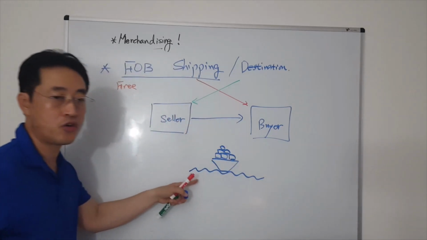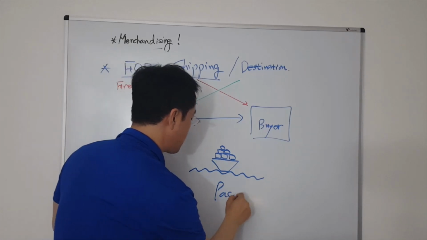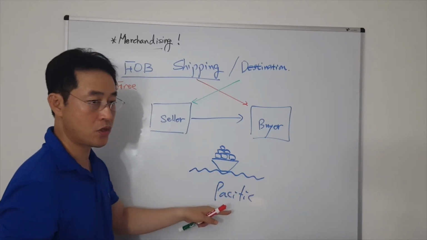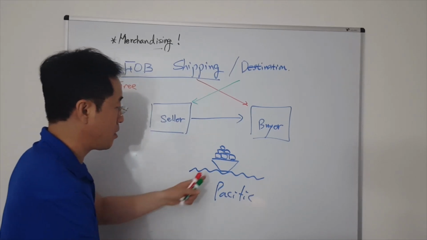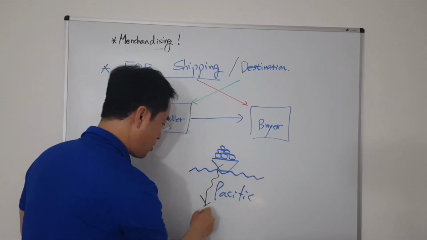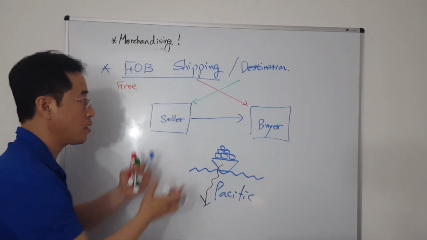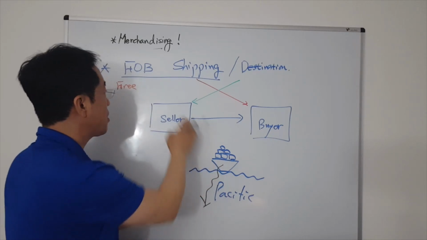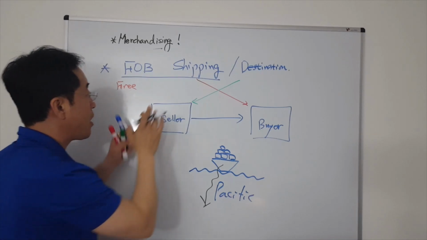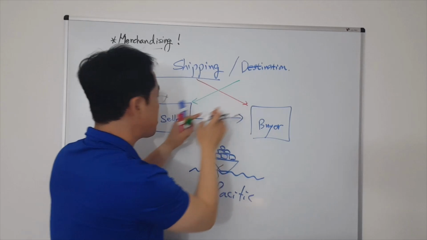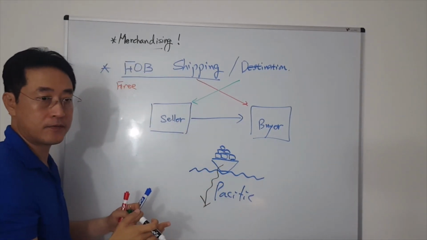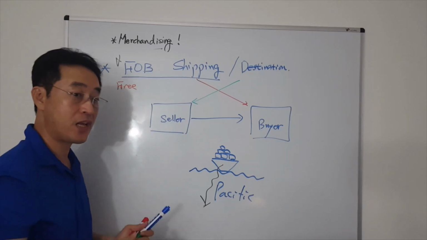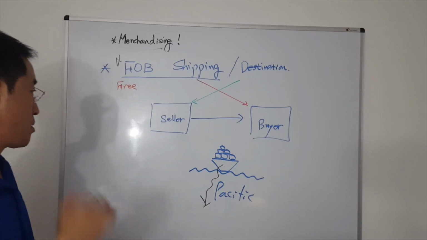That's your inventory. Here is the Pacific Ocean. So the goods, your goods, let's say you're the seller, are in the middle of the Pacific Ocean. Then something happened, and they went under the sea. Who's going to take the responsibility? Who's going to lose this inventory? Based on what? This one. Under FOB shipping point or destination point, the insurance owner is different because of the ownership of this inventory. That's why understanding the FOB shipping and destination freight agreement is a really, really crucial point as an accountant. Okay?